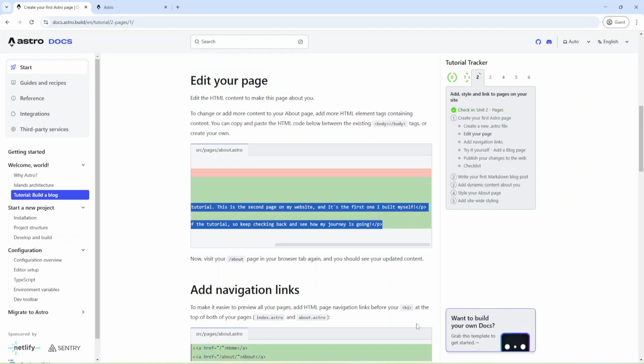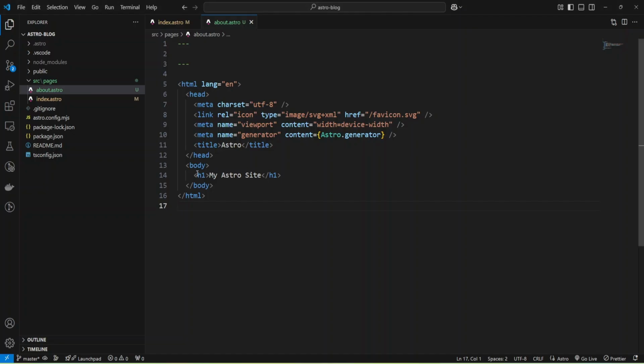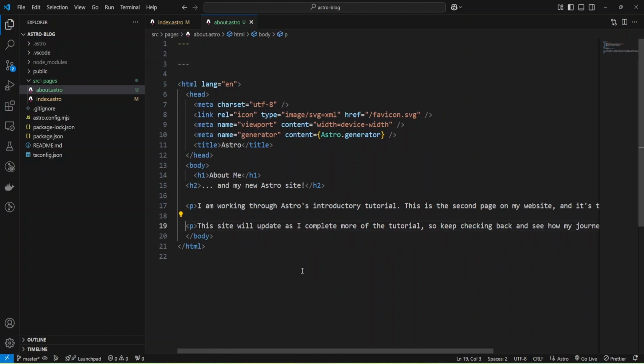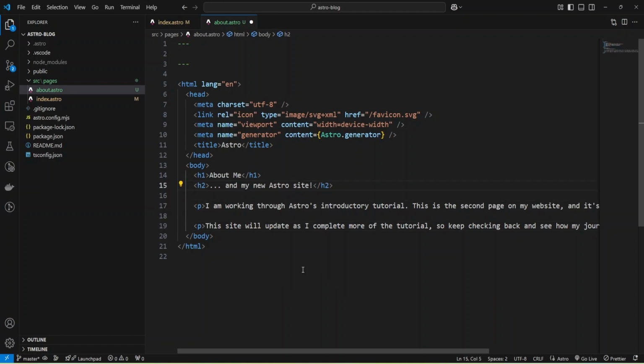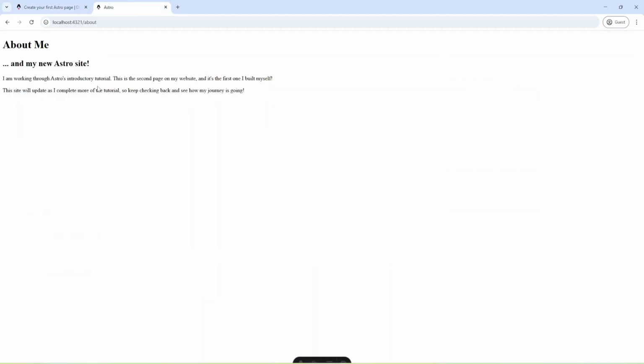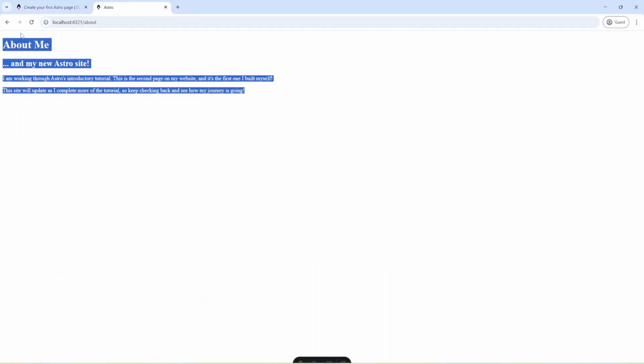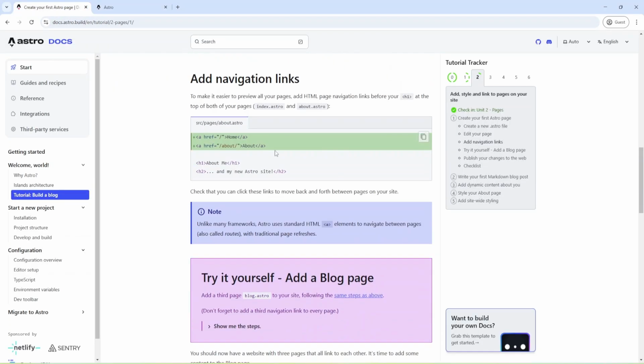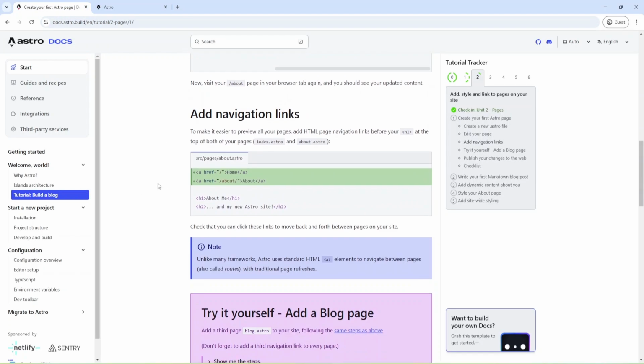I'm going to copy and change the content of the about page, and let's check. Probably I need to add some formatting. Okay, and as you can see, we have content on the about page.